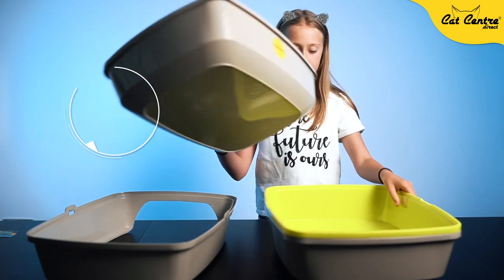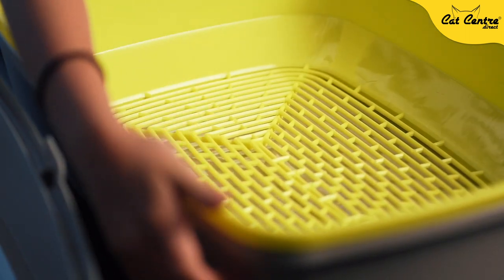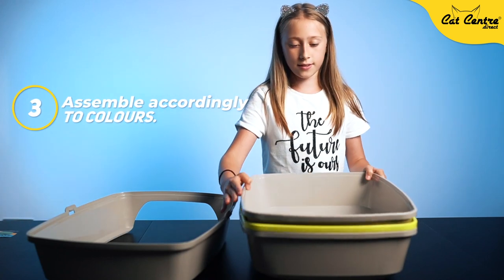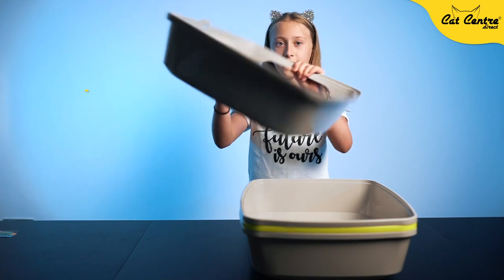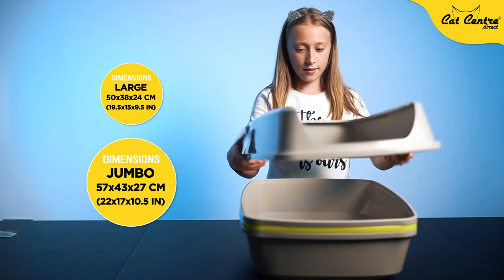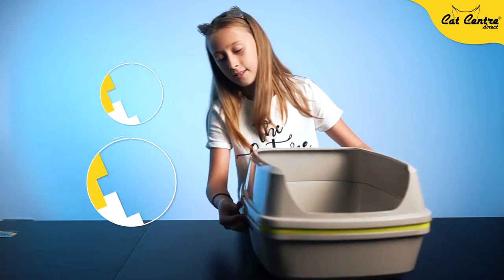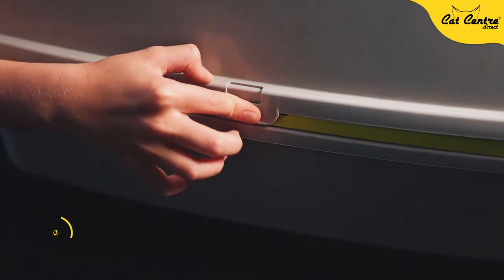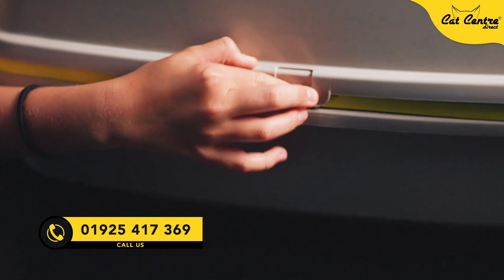So what you need to do is take it out and make sure it goes grey, green — grey covers the bottom and green covers the top. You need to turn the top around and put it on like this. Now I'm going to clip them. Click. And on the other side. Click, click.